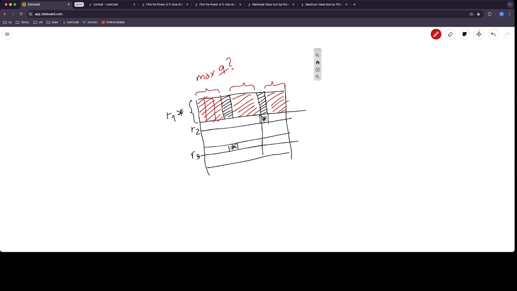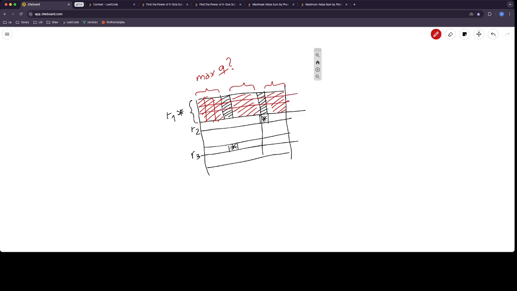But for that we could use a segment tree that gives us range queries of the maximum value. But the problem here is that we have many rows, right?